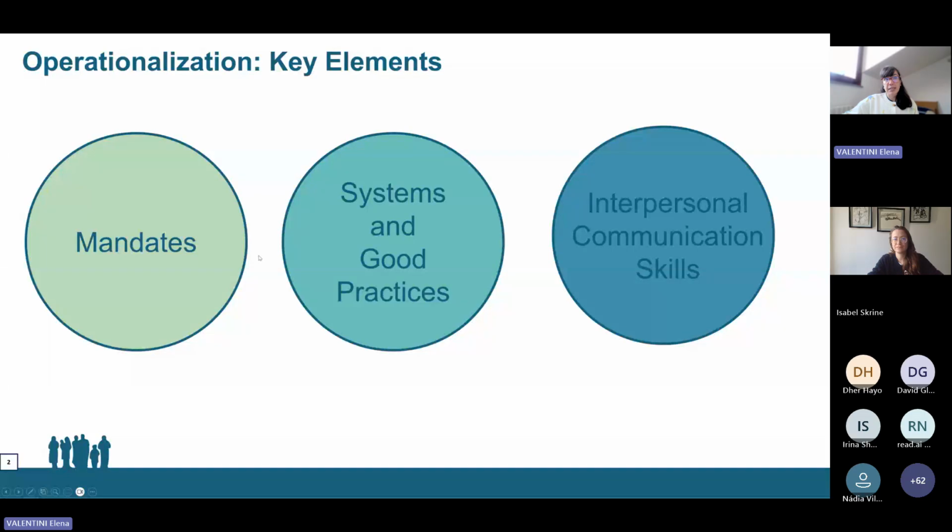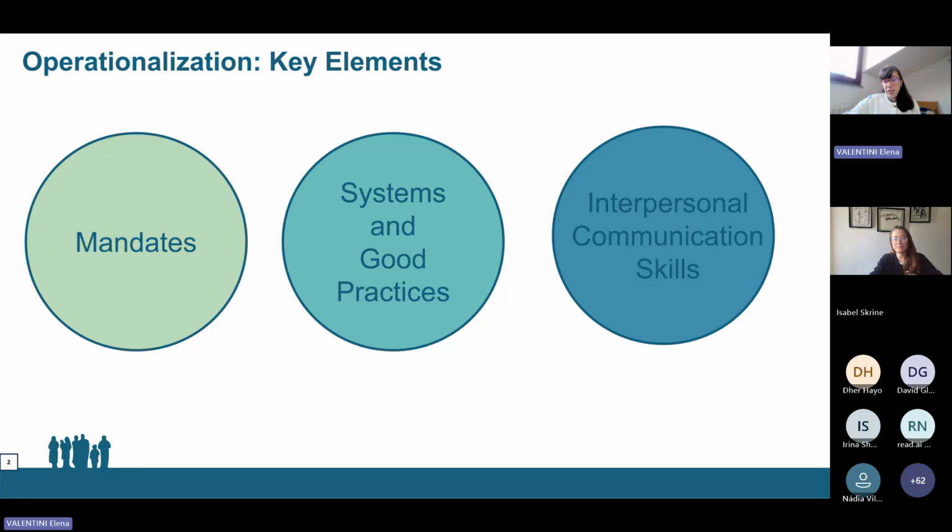So mandate, system, and good practices and interpersonal communication skills are three key elements that are crucial for effective coordination. On one hand, it's essential that the site management actor fully understands their role and responsibility in coordination within the area, but also the reporting line to the agency or actor that is responsible for inter-area coordination. At the same time, the stakeholders that are participating in the area-based site management coordination should also fully understand the role and the mandate of the site management agency and respect the principle of partnership for effective coordination. The support of the CCCM cluster and in general of the agencies mandated for inter-area coordination is essential in clarifying the mandate of the area-based site management agency and supporting effective coordination even within the area.